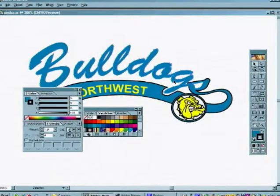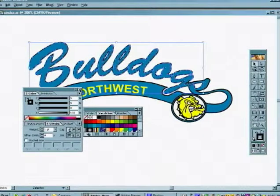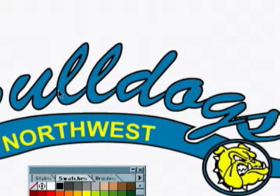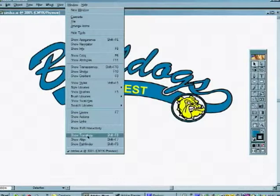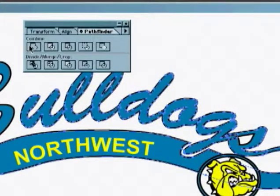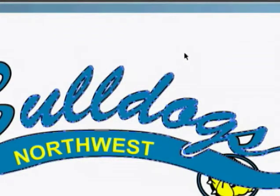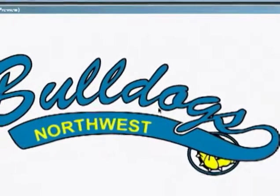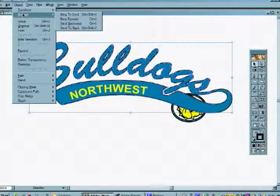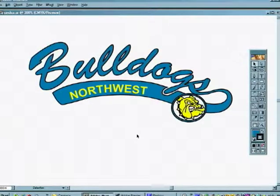Then we'll give the design a black outline. To make the bulldog text flow better, we need to get rid of those lines between the individual letters. The Pathfinder menu has an outline tool that does this nicely. Whoops, this moved the tail back in front of the dog, so we need to use the Arrange menu to move the tail to the back of the drawing again. Now we're ready to print out our color separations.